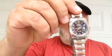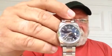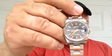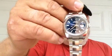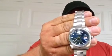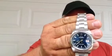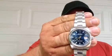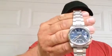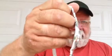So let me show you the watch that I'm talking about here. Let's see how much reflections. It's a Rolex, and so it has no anti-reflective coating on the glass, but it doesn't matter to me because I like it anyway. Today is the 15th. And being an odd number, that is a red date then, okay? So it's 34 millimeters wide, about 48 millimeters this way. It's about 12 millimeters thick, which isn't too bad.